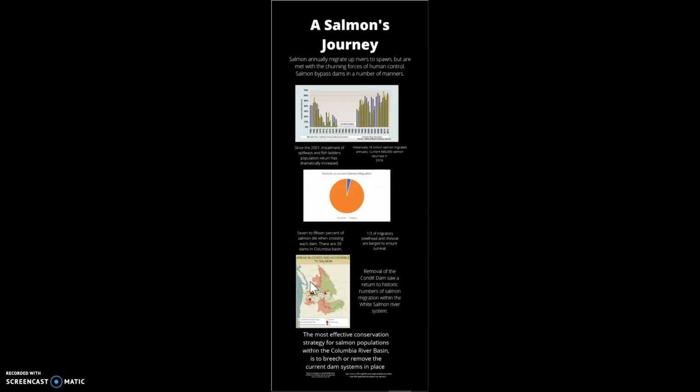If you move in a little bit closer, it shows a little bit of different influences, which is very important. It shows tribal influences, where salmon is extremely culturally significant. It shows where the different dams are laid out, and it shows their overall historic range, as well as the overall Columbia Basin. And that is a very powerful image because it shows that through less than 100 years of impact in this region, we have limited the species so much.